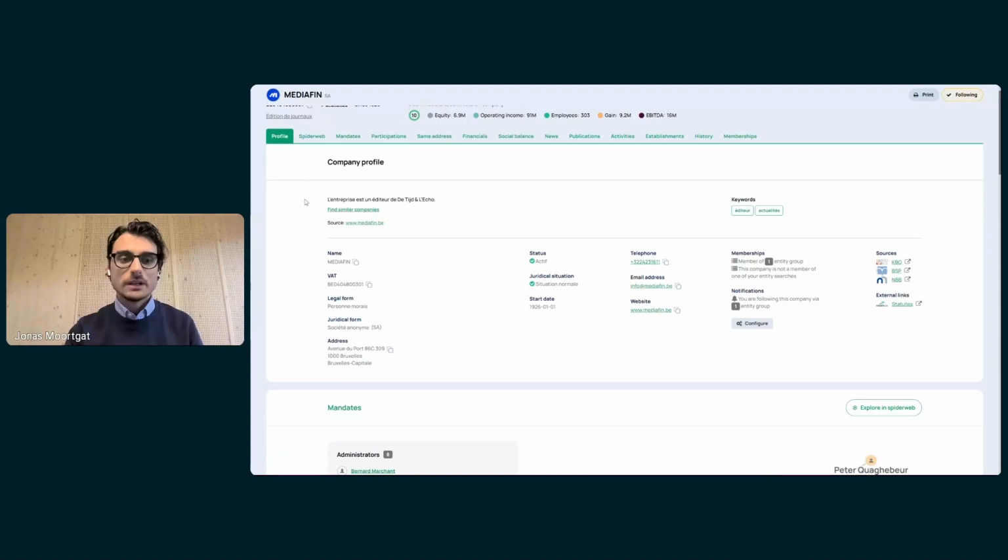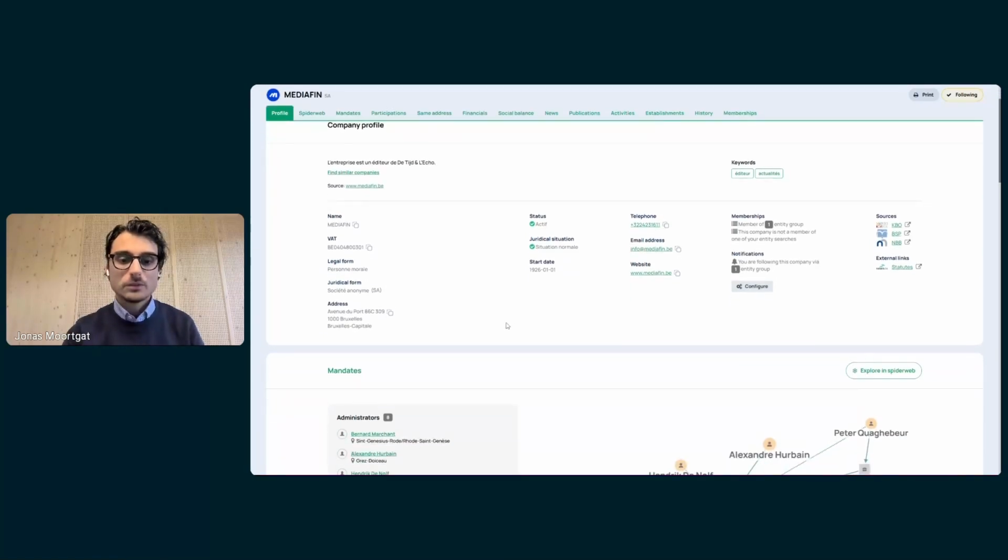But you'll see on top right here as well, that's a feature that we released last year. So people that might have been using openthebox for a while now, maybe it's still new, but at least here on top in this example, because we captured the URL of Mediafin, we were also able to gather some key information about the real activities of Mediafin, key activities being activities listed on their own website. So in this case, two French keywords, éditeur, actualité, so it's a publisher, and also something about news. So this information is enhancing the activities that we are already capturing using the NACE codes, gathered from the official publications that we captured from Mediafin.